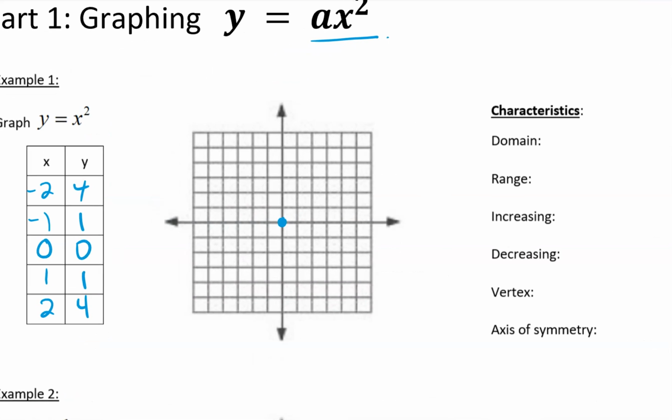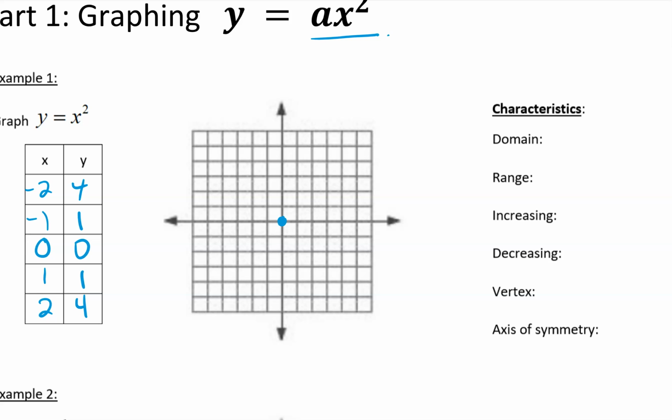The next thing I do is I go to my graph, and I'm going to plot those ordered pairs, starting with -2, 4. So we're going to go over 2 and up 4. Then we're going to graph -1, 1. So left 1 and up 1. We've already graphed 0, 0. So we graph 1, 1, right 1, up 1. And then we're going to graph 2, 4. So we're going to right 2 and up 4. And that's enough points to give us the shape of our parabola. And so we're going to connect the points. We know that it's kind of a rounded shape. So be careful down there at the bottom that you make it look rounded.